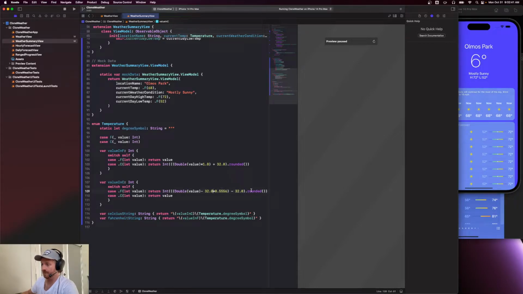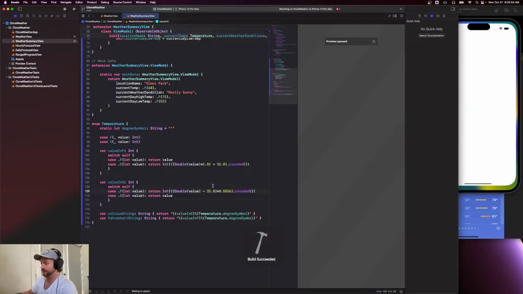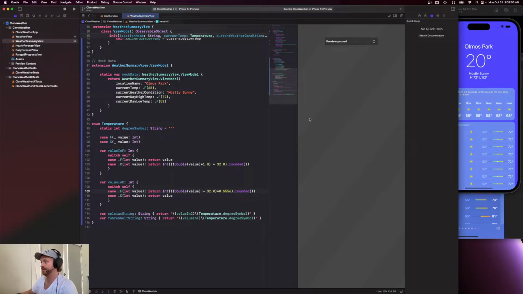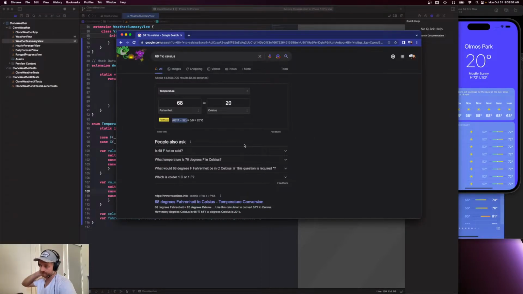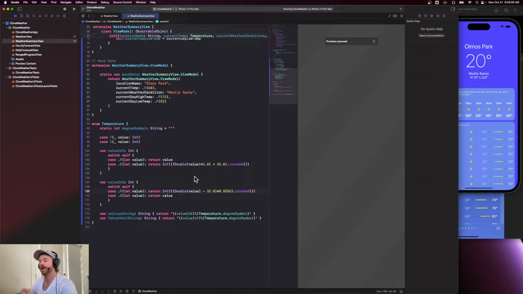Value double, subtract 32. Double value minus 32. 20. That's much better. This is why the live preview would be helpful.